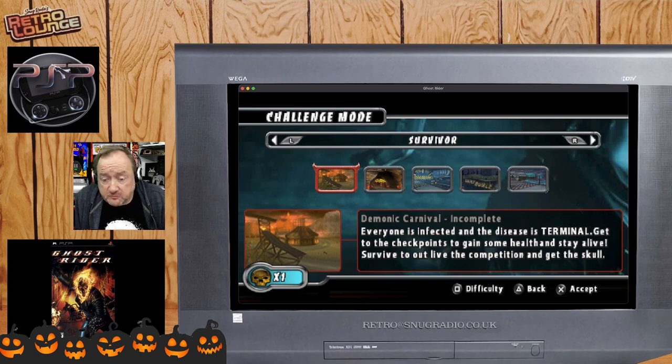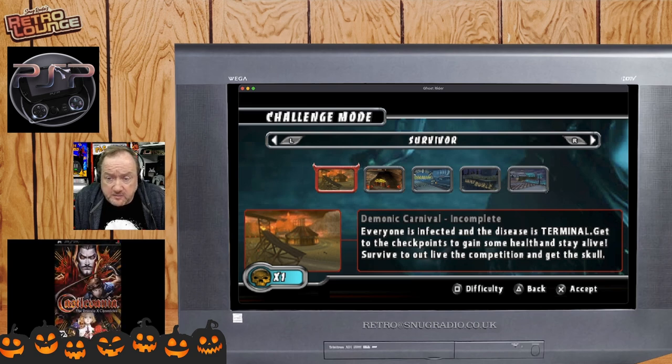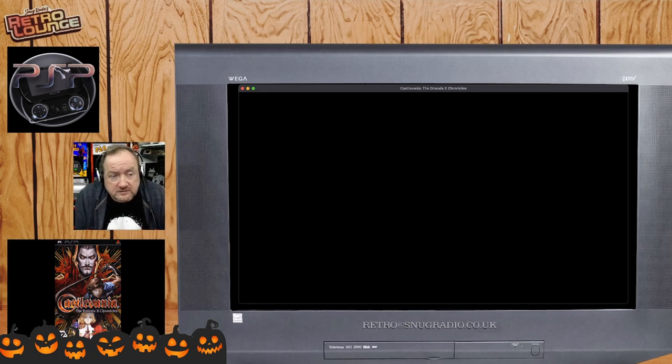So we're going to end with a Castlevania game. Oh yes, Castlevania. And I feel we've probably played this also, but I feel this is a newer version, so I'm counting it as a new game. This is Castlevania: The Dracula X Chronicles on the PSP. So even if we've played it on something else, I think PSP is perhaps the best.